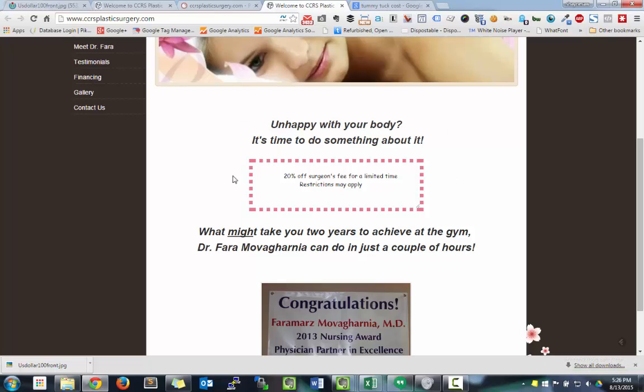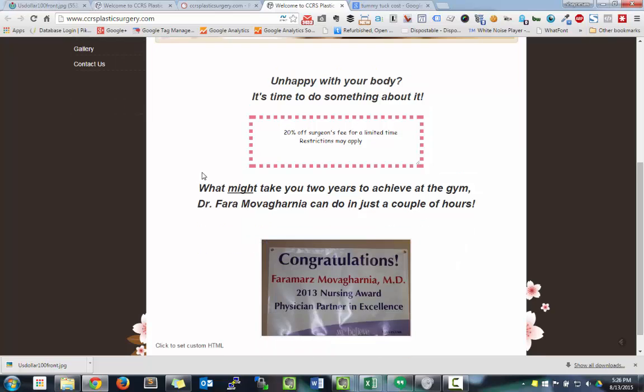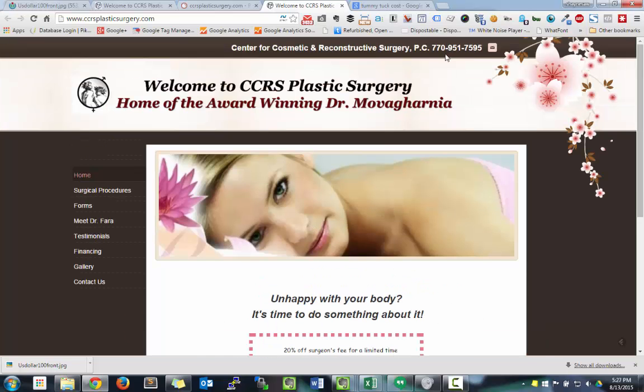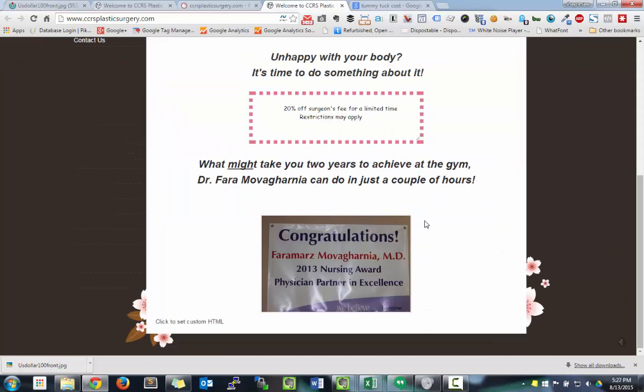And then finally, the last thing, and it's in relation to what we just talked about, no value being provided. There's no way for anyone to get in contact with you. There's a phone number at the top here, but if they've scrolled down here, they don't know where that phone number is. There's no form for them to fill out to set up an appointment with you. There's no call to action that gives them really easy next steps that they can take to get in touch with you and move forward in the process if they're interested in doing so.